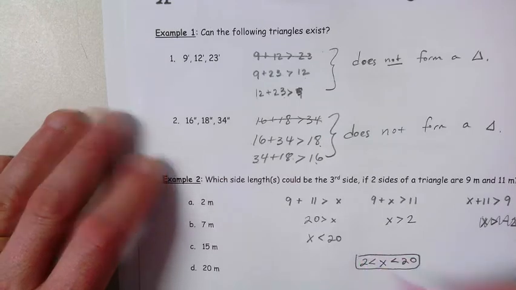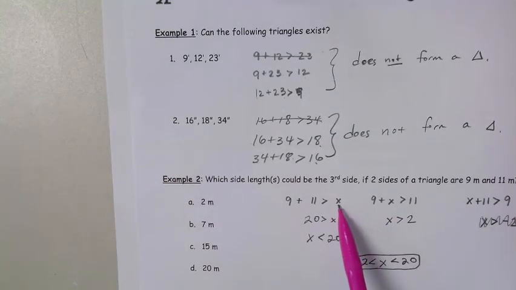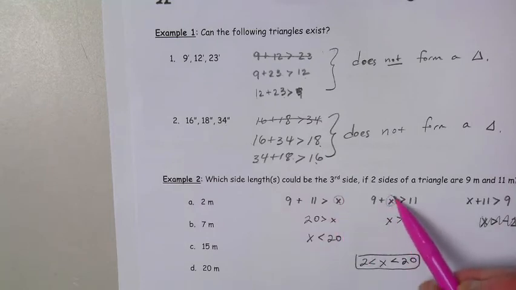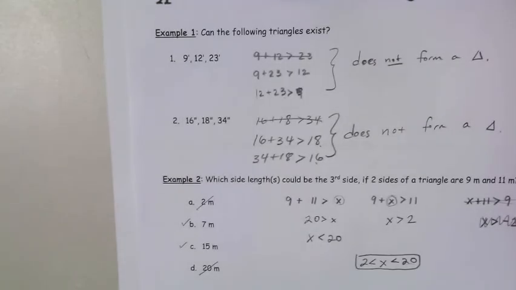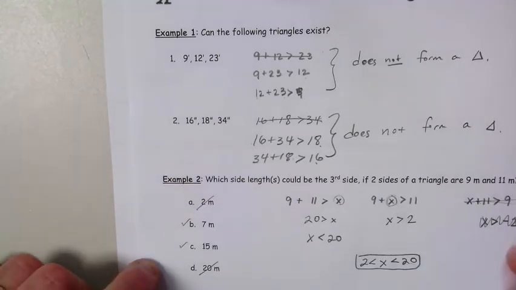One way to think about this is this. Your unknown side length could be the longest. That's what it would be here. Or it could be one of your two shorter side lengths. That's what's going to be here. And so it's going to be one of those two requirements. So you don't even have to do this one if you don't want to. I'm going to mark all numbers that are between 2 and 20. This one's not between 2 and 20. This one is. This one is. And this one is not. So that is the range of possibilities for that third side length, between 2 and 20. So 7 and 15 would make a possible triangle with side lengths 9 and 11.